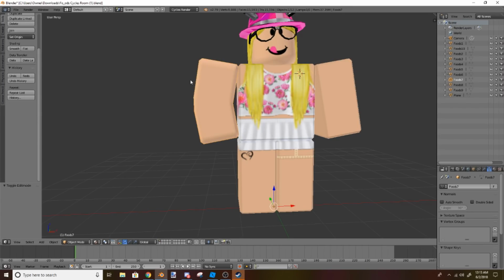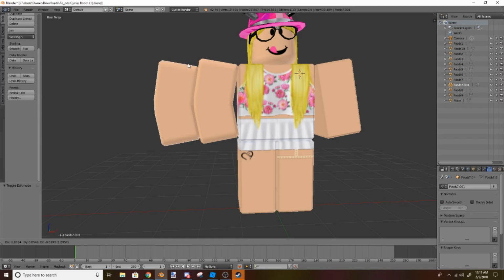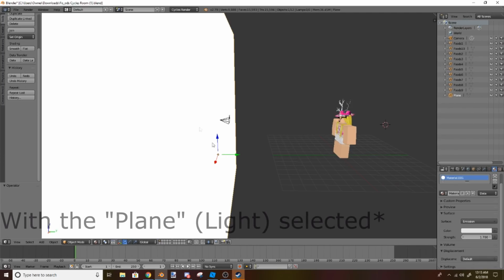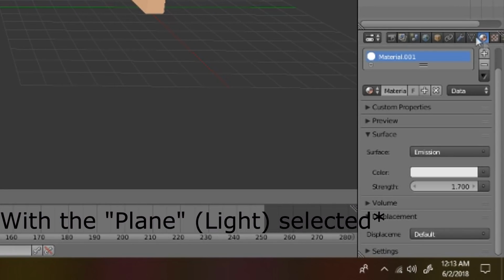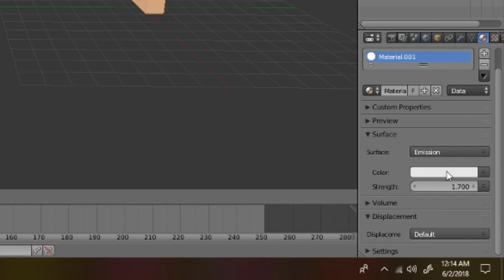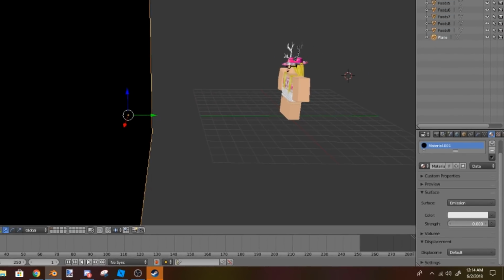So again, go to object mode to save what you did to the arm. Whoops, I accidentally duplicated it, did not mean to do that. Click undo. If you want the light to be a different color, you go to the little triangle again, and then you go right next to it. There is like a pink ball kind of looking thing, and you will see surface, and then you will see color and strength. So strength is basically how strong it is.